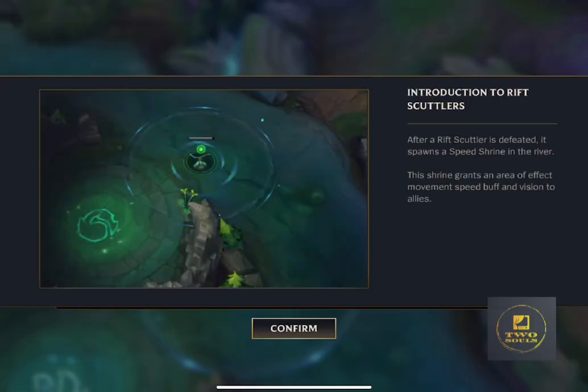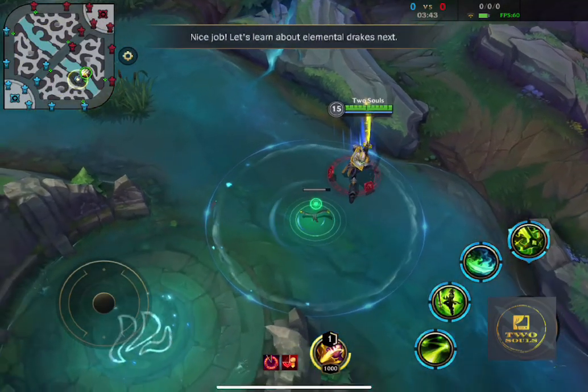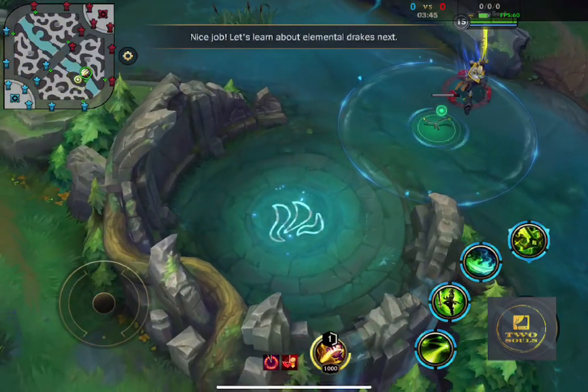After a Rift Scuttler is defeated, it spawns a Speed Shrine. This shrine grants an area of effect movement speed buff and vision to allies. Nice job. Let's learn about elemental drakes next.